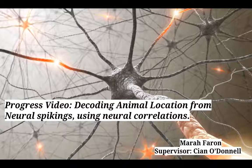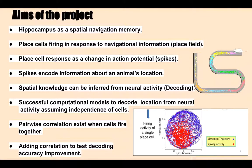How does an animal or a human being know where it is, and how does it exactly remember distant goals and then navigate efficiently towards them while avoiding hazards and barriers? Over the past 4 decades, research has revealed that the hippocampus formed the main area of the brain dealing with spatial memory. Now, spatial memory in simple terms is the storage and the retrieval of information within the brain that is needed both to plan a route to a desired location and to remember where an object is.